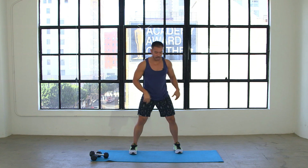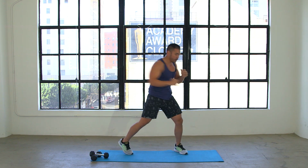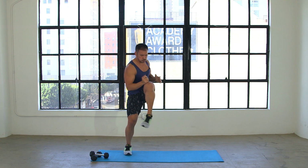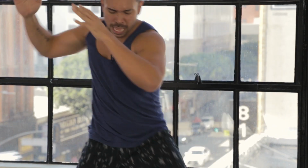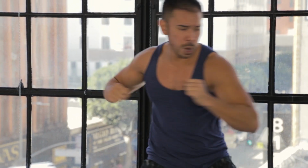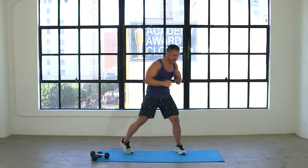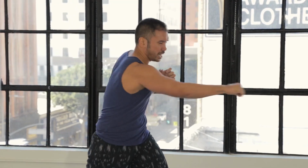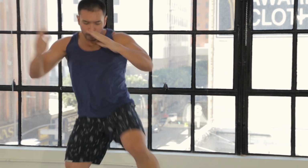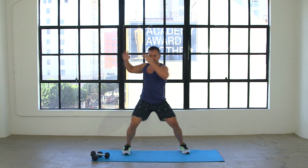Check it out. Next one right here. Knee in, plant down, punch across. Continue with those knee drives, add in that punch. In less than 15 seconds, we're gonna start to add a little plyo to this. Plyo coming up, 3, 2, plyo, punch, plyo, punch. Add in that small little jump.